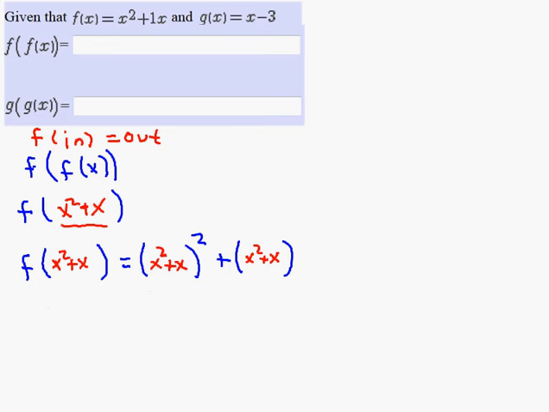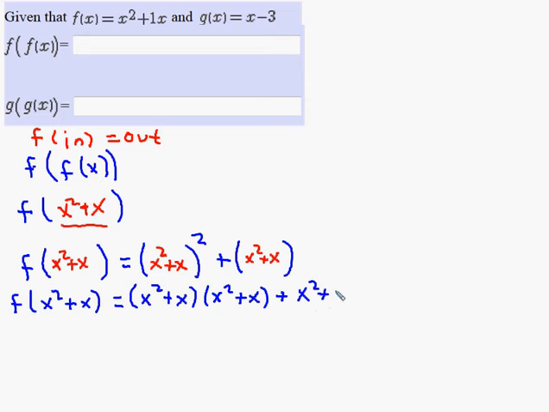So simplifying, I have the left-hand side is f of x squared plus x. The right-hand side, since I have this binomial squared, it really means to multiply it by itself. This is going to come out a little more rigorous than I thought, but not a big deal. And then these parentheses really aren't necessary. Since there's a positive 1 out here, distributing a 1 does not change anything inside the parentheses. So let me just work on this right-hand side now.